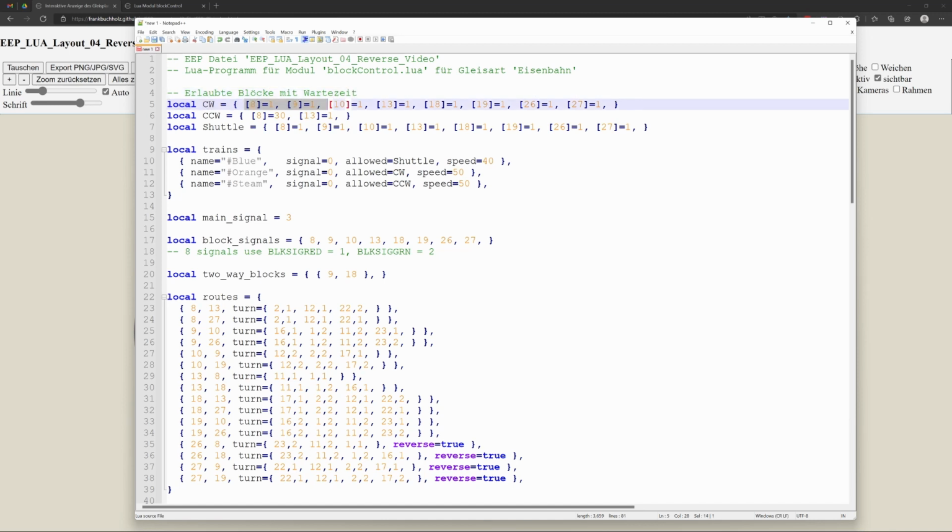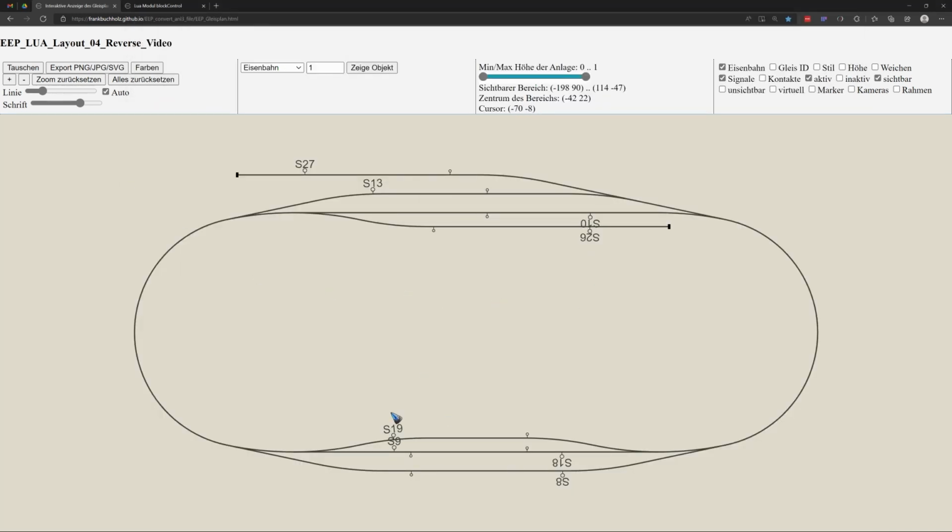Okay, 10 is there. Take these ones out. And then take these ones out. That is okay. And where do I want to have a stop time? At 19, 30 seconds. Yeah, that was here at the station South. That's okay.